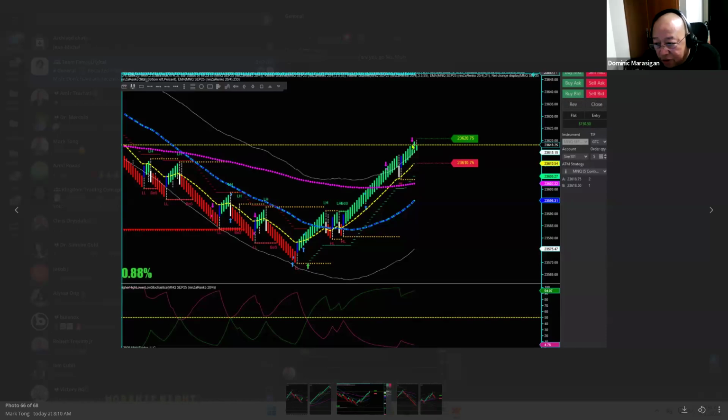That's good. There's your first target. You hit your two targets. Good, nice job. So this one's very good. Again, you look at the angle of this 21 EMA, you know that's strong momentum. So that's why you took it there. Because sometimes when you enter here, it hits the 233 and may come back down. In this instance, there's strong momentum, so it just kept on going up. But good trade.